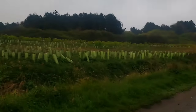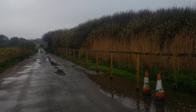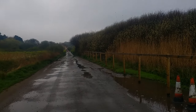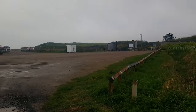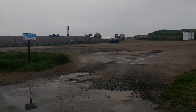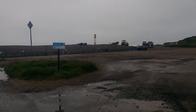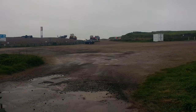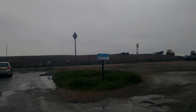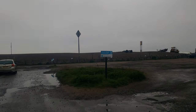And you've got probably about 100 yards down to the end of the wooden fence there where you can park tight over against the side, no problem at all. Obviously in the summer this gets very, very busy with not only people swimming and beach goers, but once the mackerel are in, sometimes it's a job to get on this car park. It gets very, very busy. So anyway, that's the shingle bank. I shall get unloaded, get some gear on, and get over there.